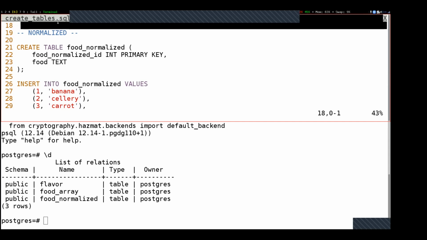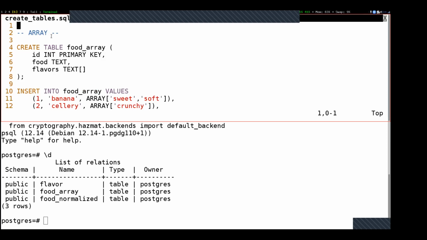Okay. If we come back to this, I'm going to go back and forth between these 2 tabs. There's 2 sections in this file here. This first section is arrays, and the particular syntax in this table for an array is these square brackets right here.